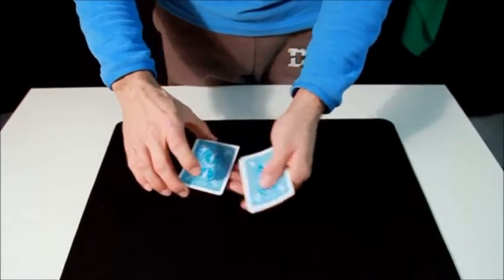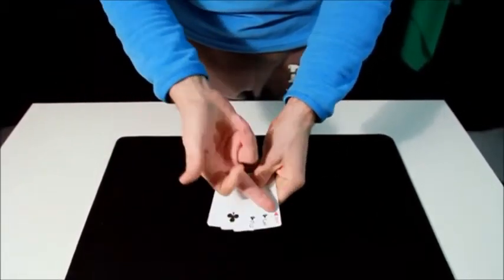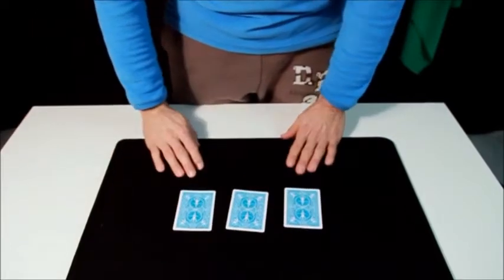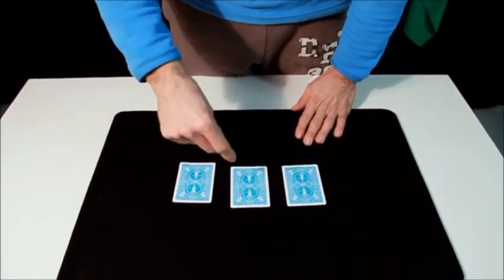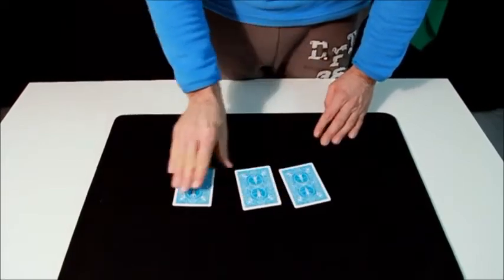We do it again. I shuffle the cards and follow again the red card. I place the red card in the middle and the two cards on the side. I move the cards, the red card is in the middle. A magic gesture and the red card has changed place again.